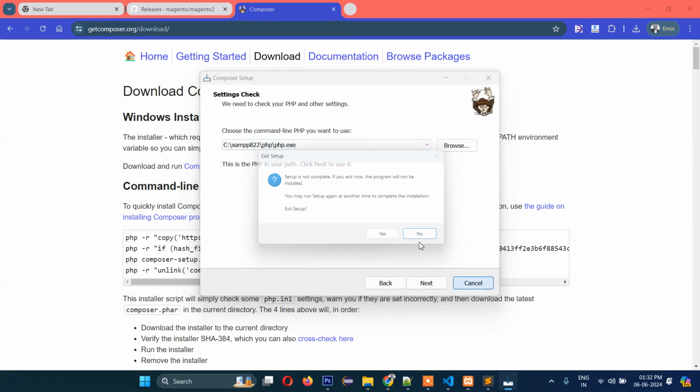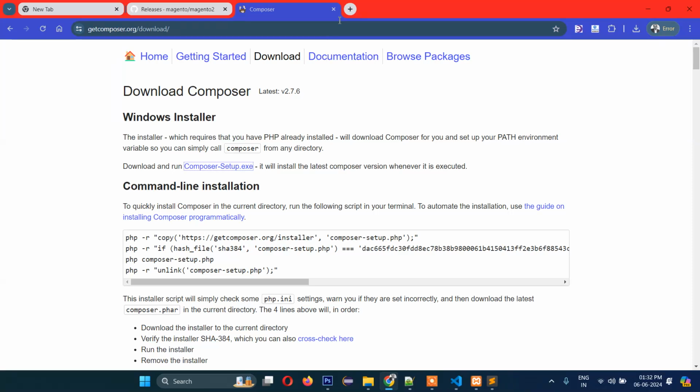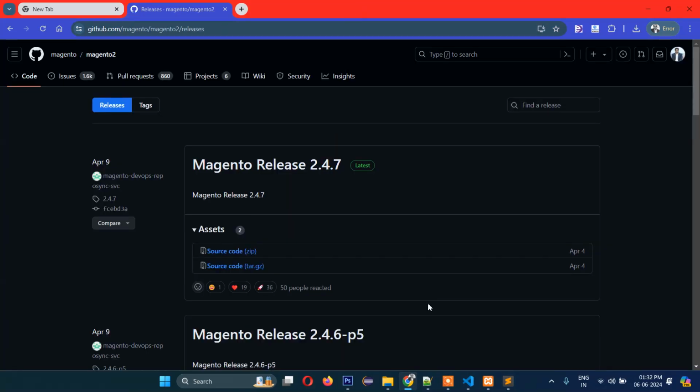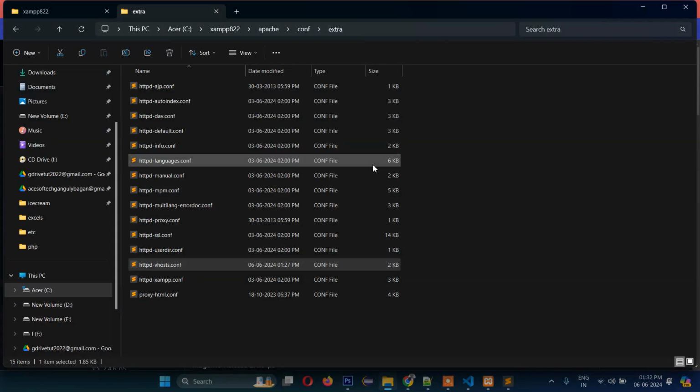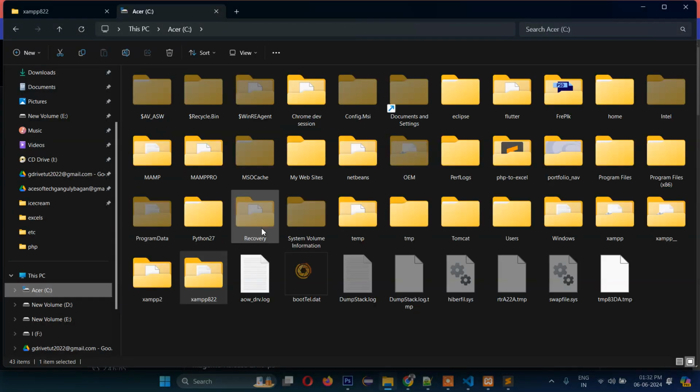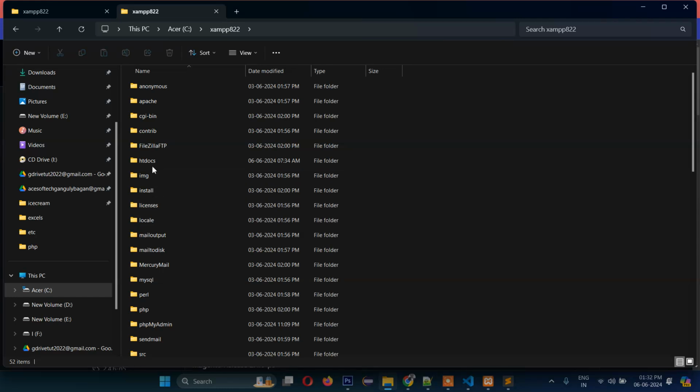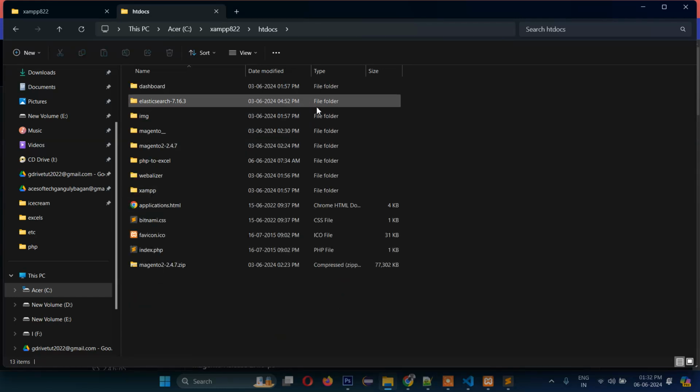Now once your Composer is installed, the next step will be to download and install Magento. But before that, to verify whether Composer is installed or not, I will go here, inside this where we will install Magento.